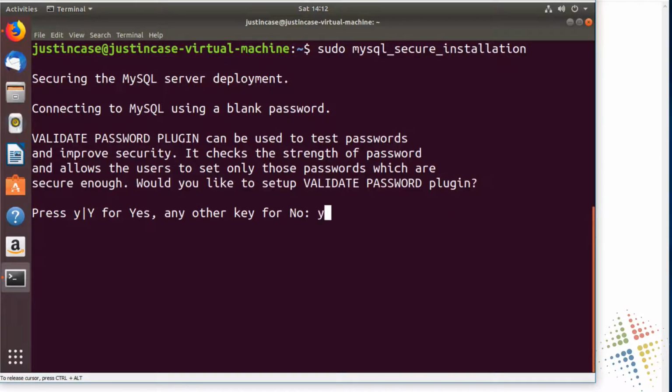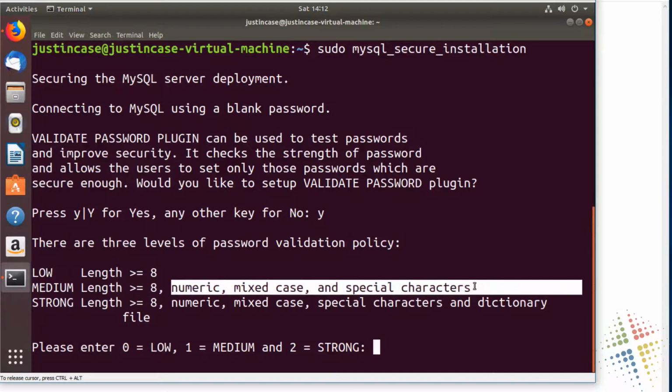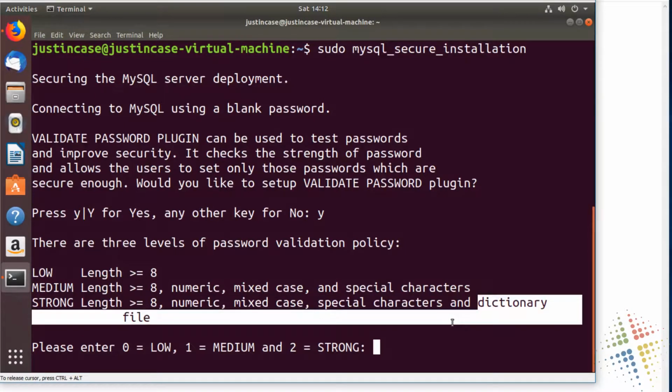I'm going to say yes. It asks us which level of security we want. Do we want something that has to be greater than 8 characters, numeric, mixed case, and special characters, or numeric, mixed case, special characters, and compare against a dictionary file for popular passwords such as password01.